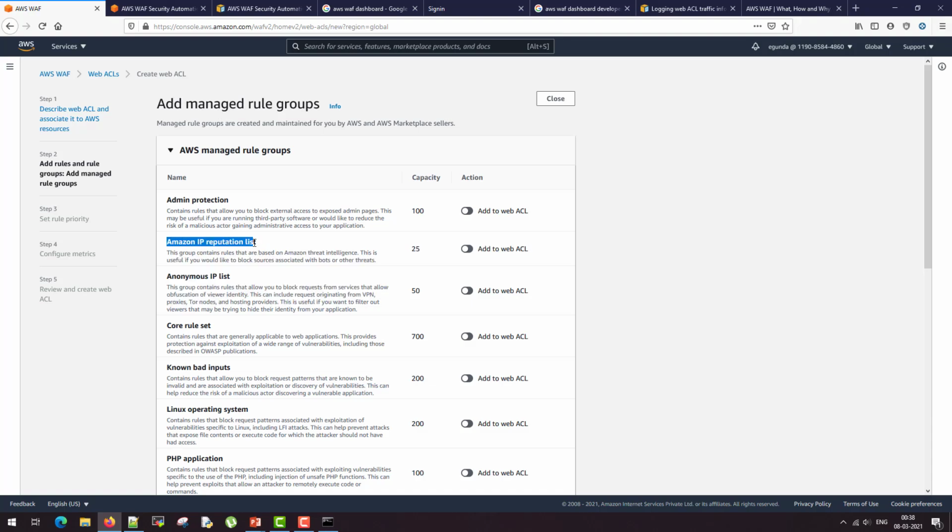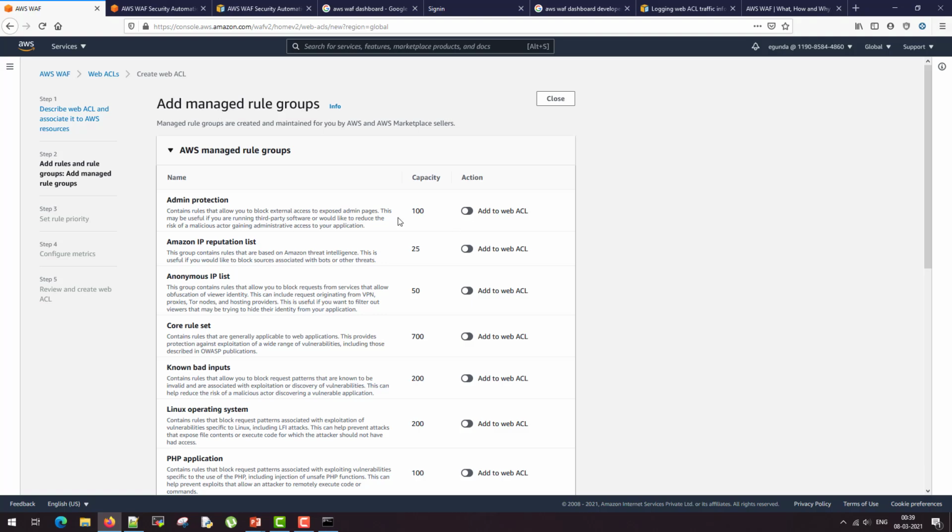Now, there are two IP reputation lists available from Amazon. One is the Amazon IP reputation list and the second is the anonymous IP list. The Amazon IP reputation list is the list of IPs compiled by Amazon by managing their own .com sites, and hence you are actually getting the benefit of their learning. The anonymous IP list contains the IPs of VPNs, hosting providers, Tor exit nodes, proxies, and known bad IPs. These two IP lists are very effective in blocking bot traffic hitting your application.